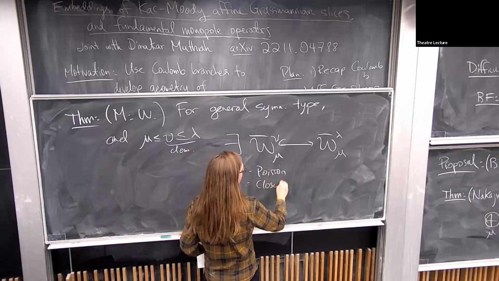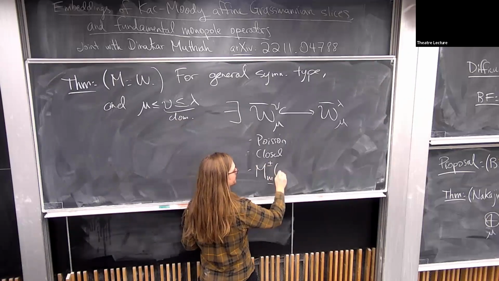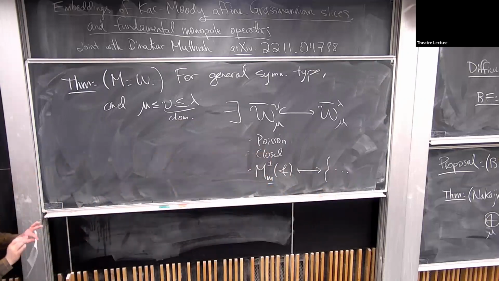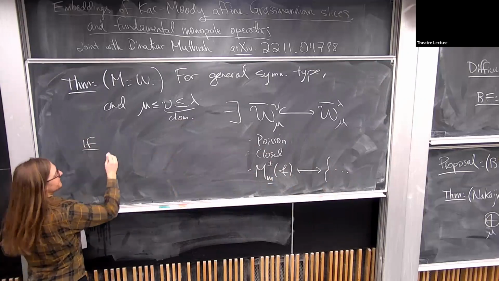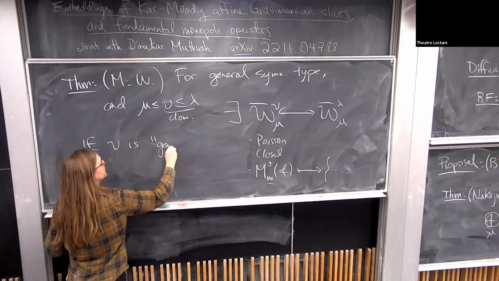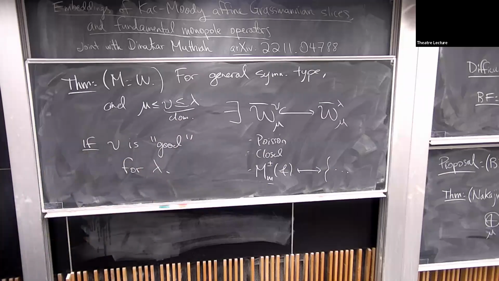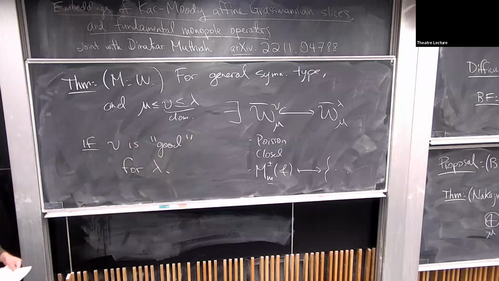And it still has exactly the same property, which is how we came up with it, that these monopole operators restrict in some very easy way. Same thing as before. The only difference is there's an extra condition: if nu is what's called good for lambda, so there's some additional complication coming in. But otherwise, the story is more or less the same. And in particular, in finite type, we recover the usual maps, but we build them without using the affine Grassmannian itself.